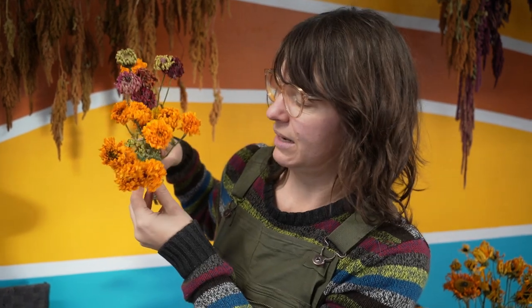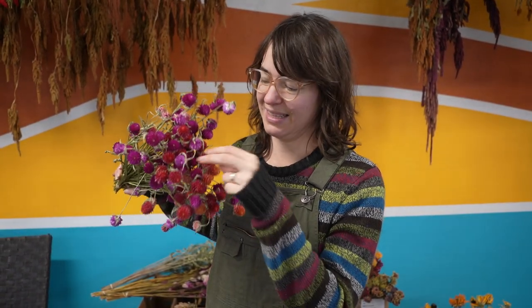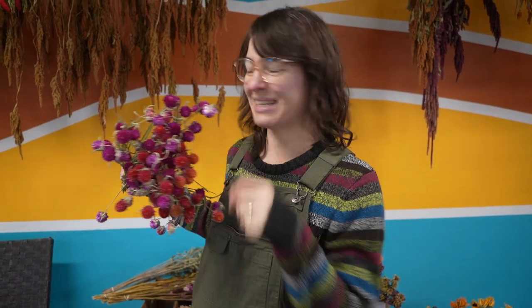My last cheery yellow favorite is marigolds. The puffiness of the flower when they dry — the petals all condense into these beautiful little pom-poms — and I really love the way they look dried. Gomphrena is another great dried flower, similar to straw flowers and statice in that they're all crispy and fun. They almost look like clover flowers and they really hold their color, though they're quite small.